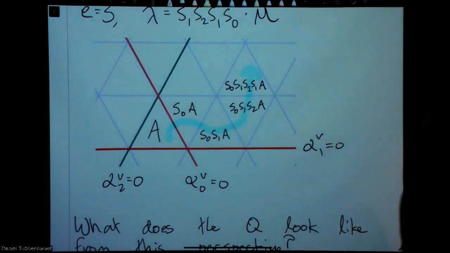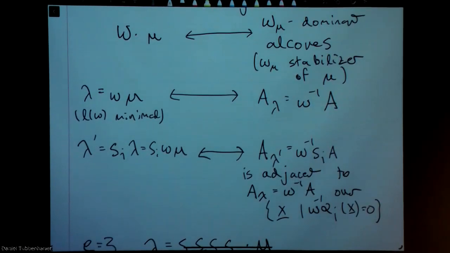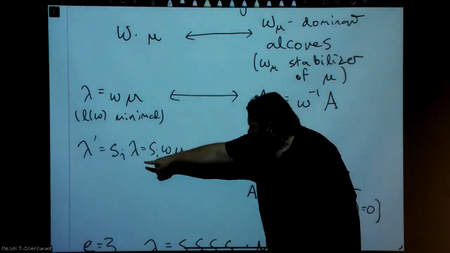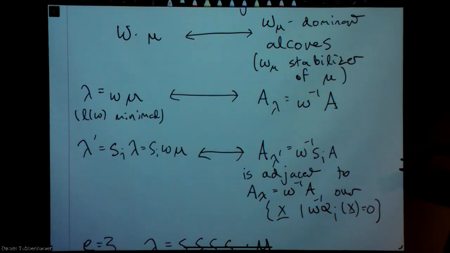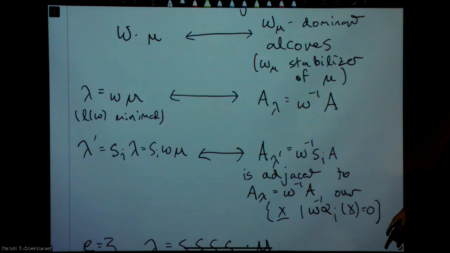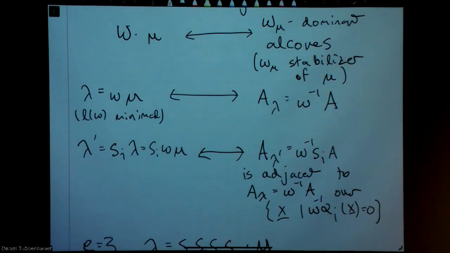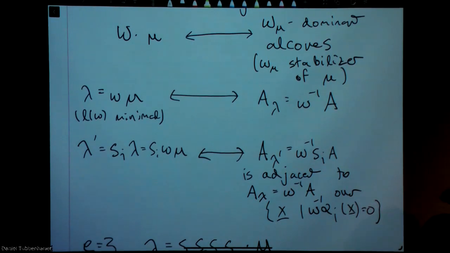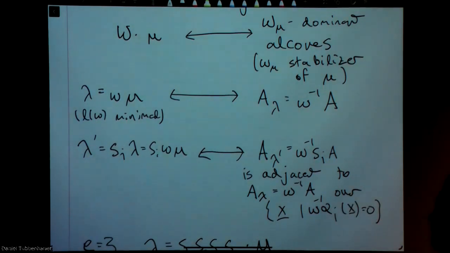So what that inverse does is it fixes that problem. When two guys differ by multiplication by a simple reflection, their corresponding alcoves are adjacent, because they're gotten by taking the fundamental alcove and the image of the fundamental alcove under that reflection and translating both of them by w. And I can even say what they're going to be adjacent across. They're adjacent across the hyperplane defined by the vanishing set of the root w inverse of alpha_i.